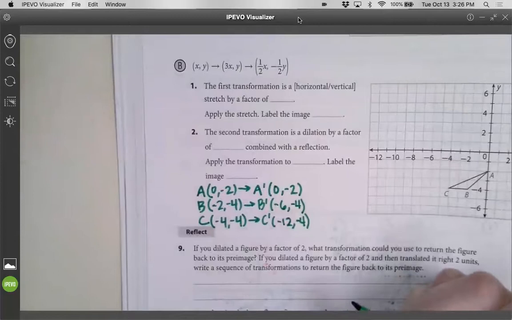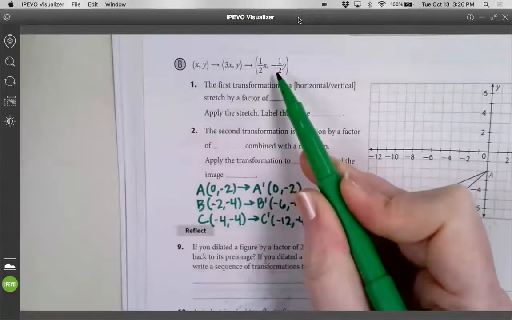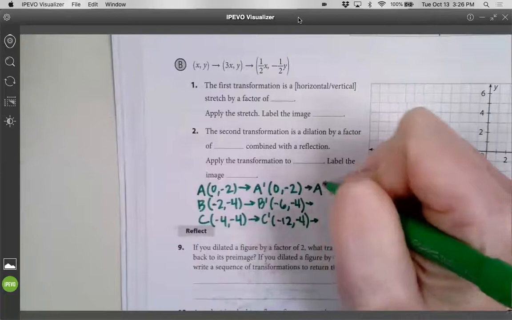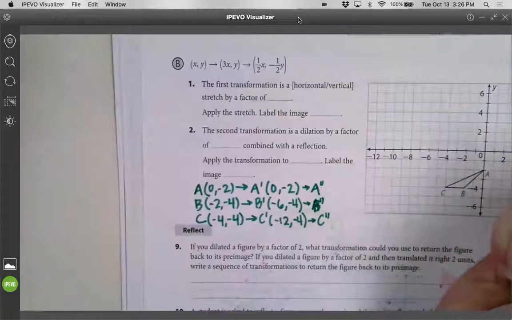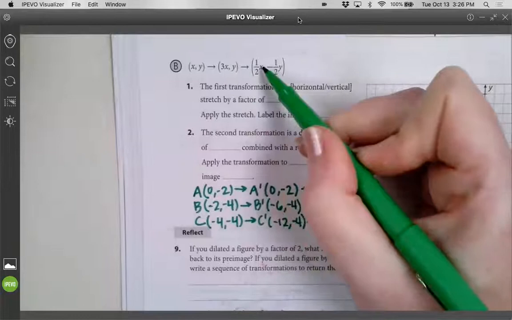And that's your transformation. You could draw it out if you wanted to, but I'm going to go ahead and perform this other calculation as well and turn A prime, B prime, and C prime into A double prime, B double prime, and C double prime. And again, it's double prime because I've done 2 different transformations.